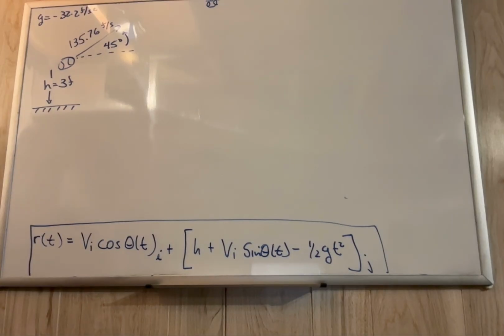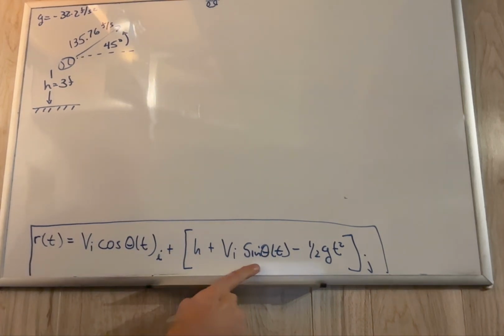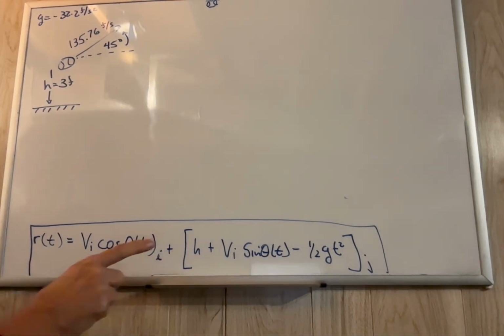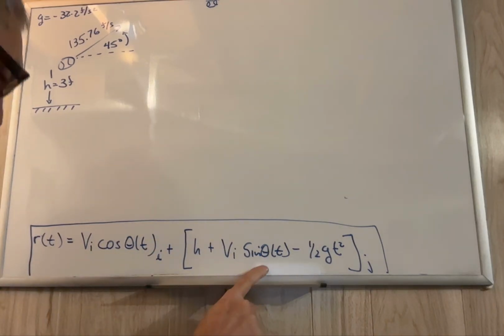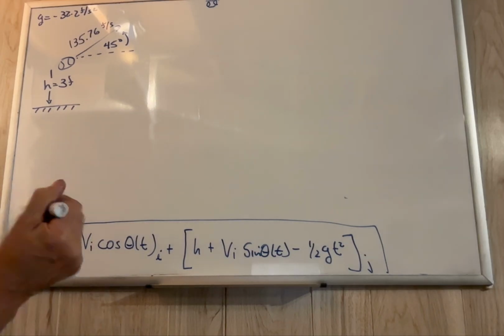What's its maximum height? When you're talking about maximum height, this side doesn't matter. This is the only side that matters. But regardless, we're going to take the derivative of this thing, because when the derivative equals 0, that means it's at its maximum. All right, so let's take the derivative of this thing.